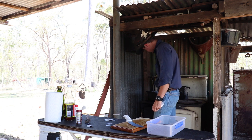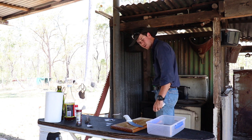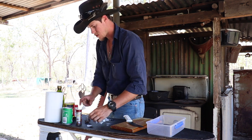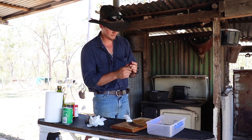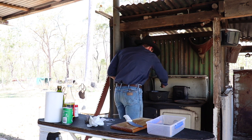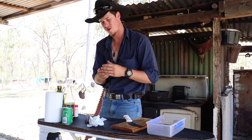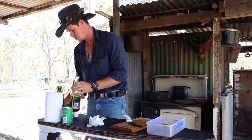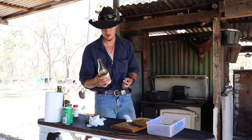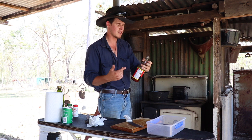Bit of a slow process. You know what, I'll just use the whole can. Right, so a whole can of coconut cream. And I'll sprinkle some chili flakes in there. You don't need an overly great deal of chili flakes. Then a good fair bit of sweet chili sauce. Use a fair bit anyway, so you get that flavour in there.